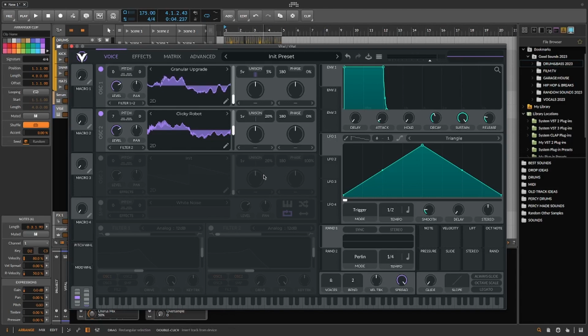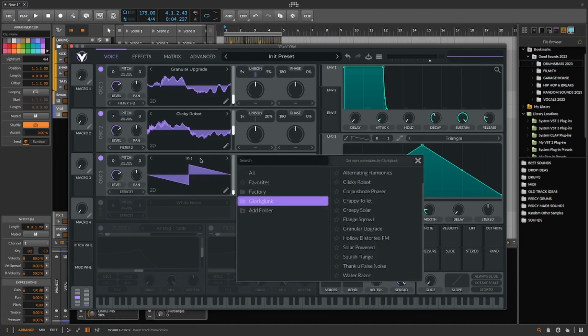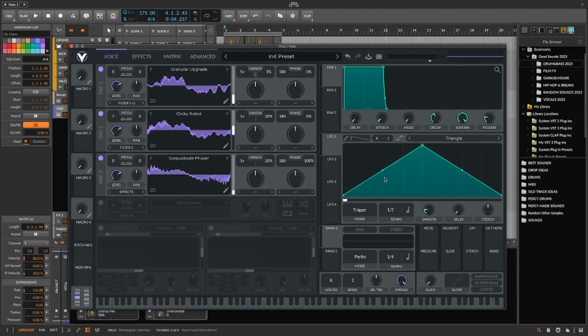Okay, and then we're going to go to oscillator 3. In oscillator 3 we're going to switch it on. We're also going to select another wavetable in oscillator 3. So let's this time go for, let's check this one underneath, why not? Okay. In this one, we're also going to change the pitch. We're going to go up a whole octave, so we're going to get this one up to 12. Once we've got that set to 12, we then want to go to the phase and put this on 0 as well. And we're also going to change the wavetable position. So let's move this one slightly over 0, somewhere around about there. Okay, that'll do.